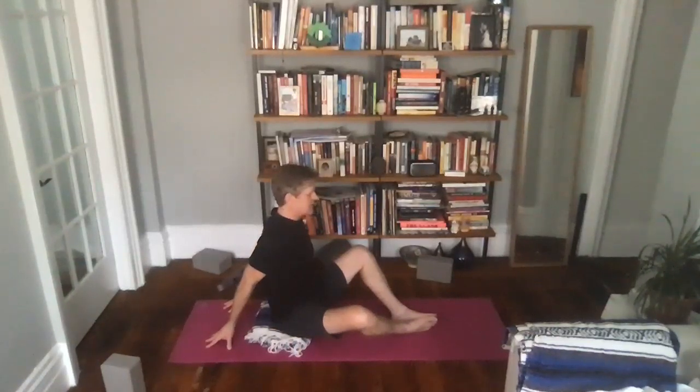Same deal as we did in Dandasana staff pose. So those fingertips can just press the earth away. The crown of the head can reach towards the ceiling. And the shoulders can drop away from the ears. Now keep the navel drawing up and in. Protect the low back. Maybe we stay right here.